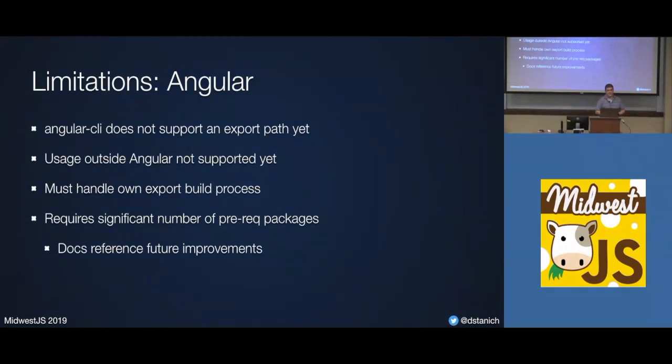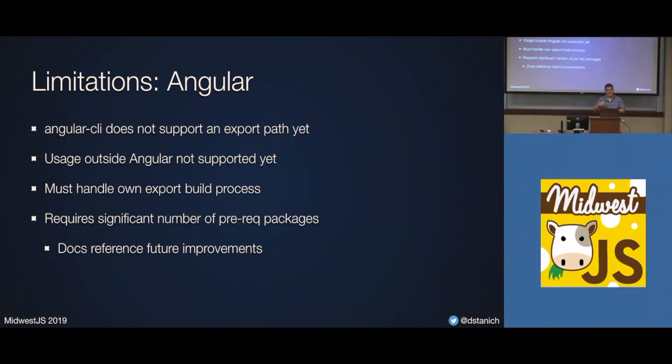So limitations. As you might have guessed, there are limitations. For Angular, I already mentioned quite a few of these. There's no ability in Angular CLI to do this kind of an export yet. Either your app will do exports or it will run your app. It's not going to do both right now unless you have some sort of module replacement thing set up. It's not really intended to be used outside of Angular at the moment. Again, their docs say it will be eventually. It's just not right now.